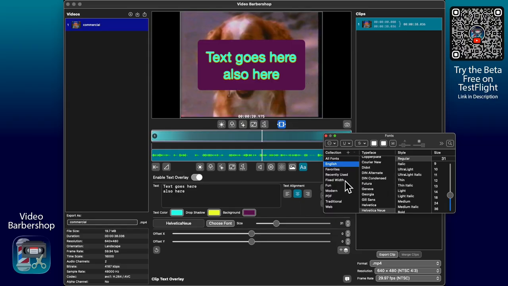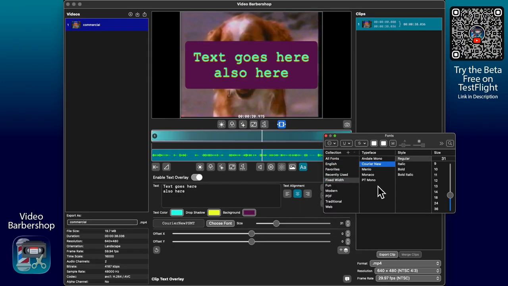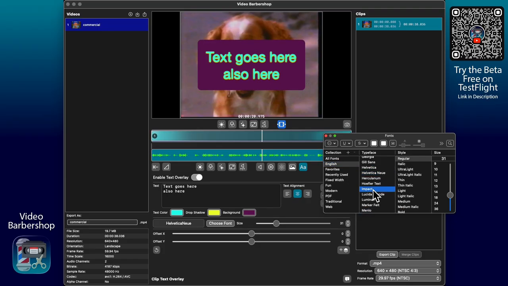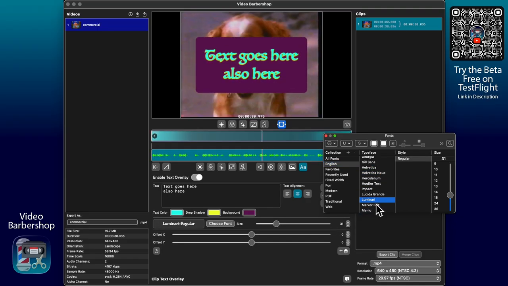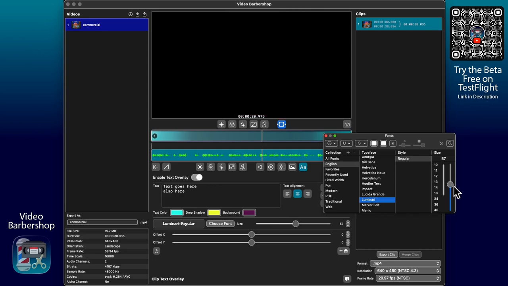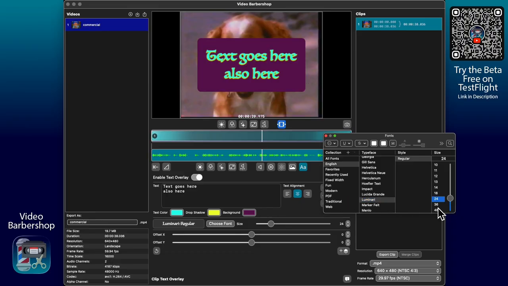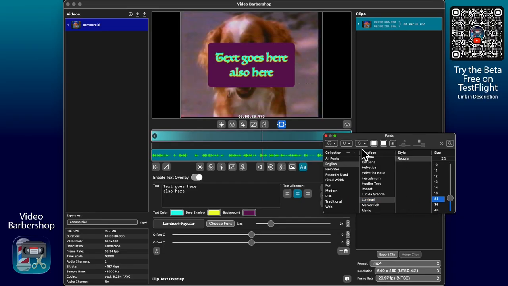And so let's just do a fixed width. There we go. So let's do different ones. Let's play around and see what we got going on here. Just get some fun. Ooh, there we go. And then you can see you can also adjust the text size through here as well, and it updates in real time. So you can play around.